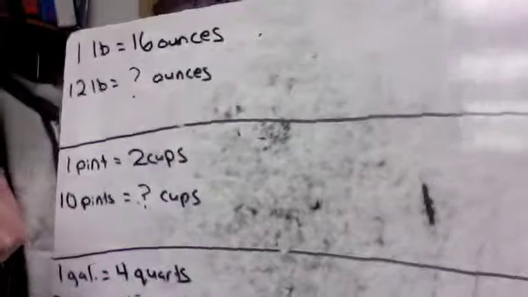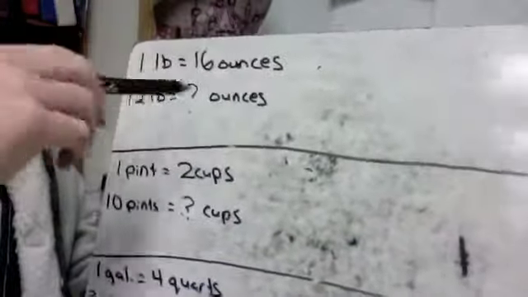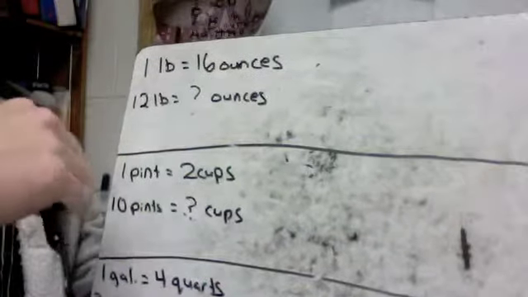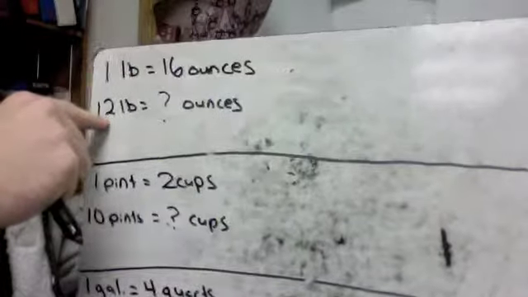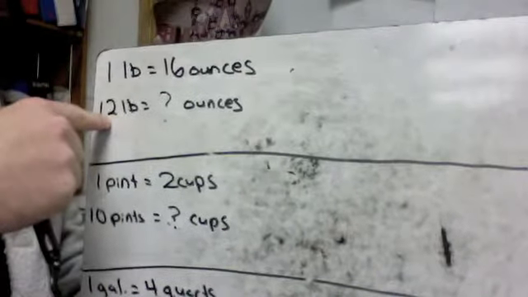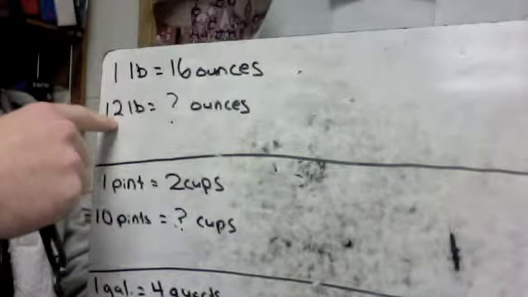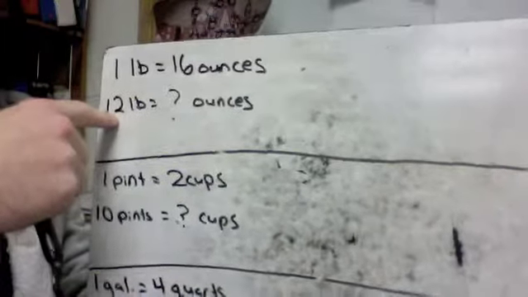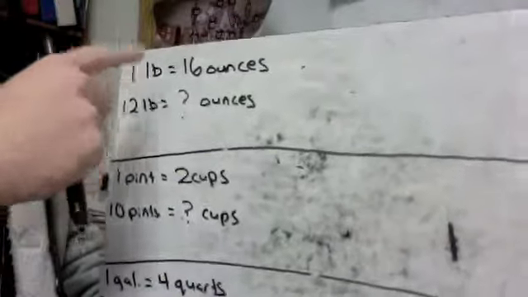Let's look at the last three that you had to do to get checked. One pound is 16 ounces. 12 pounds is how many ounces? Basically what we're saying is that for every one pound, we have 16 ounces. So every one of these pounds, there's 16 ounces that go with it. So one of the pounds would be 16. Two of the pounds would be another 16. Three of the pounds would be another 16, which basically boils down to 12 sixteens.